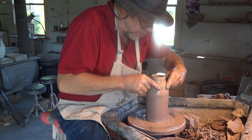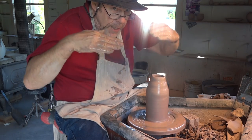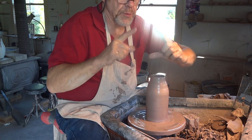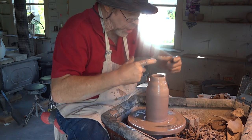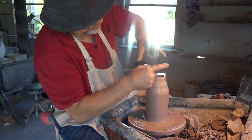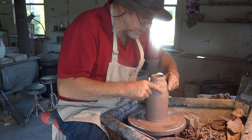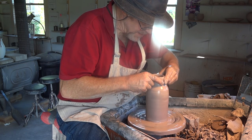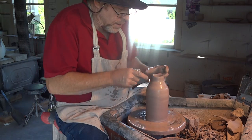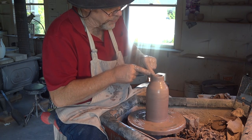Again, let's do that again. Let's constrict it in. So when you constrict clay, when you compress it in on itself, the clay wants to escape, you see. It wants to find a place perhaps where there's a gap between your fingers, and the clay will want to escape there. You must close off all escape routes, okay? So when you do this, don't do it like that, because you've left an escape route over there. Make sure your hands are dead opposite when you do it, okay? 6 points of contact, a constrictor. Bring that in like that, okay? So when the clay is constricted, when the clay is compressed here, it sometimes behaves in an odd way.